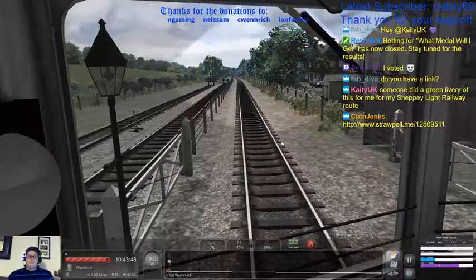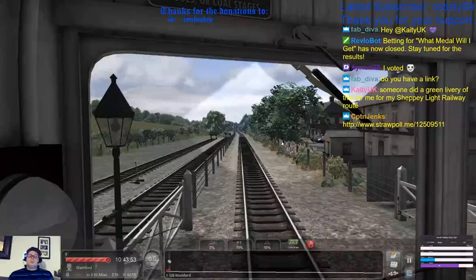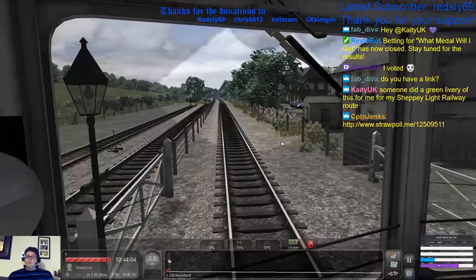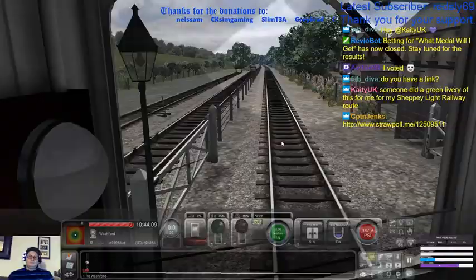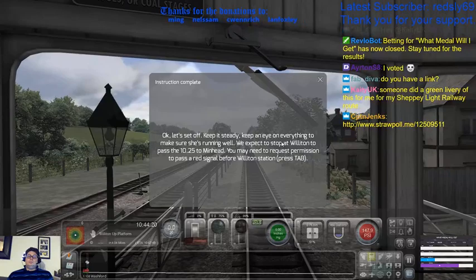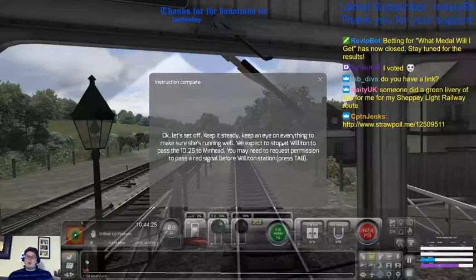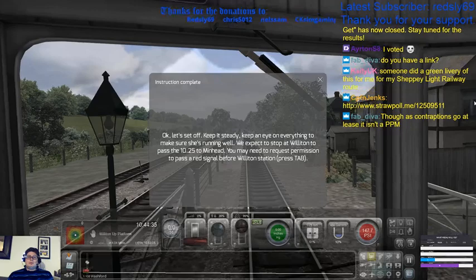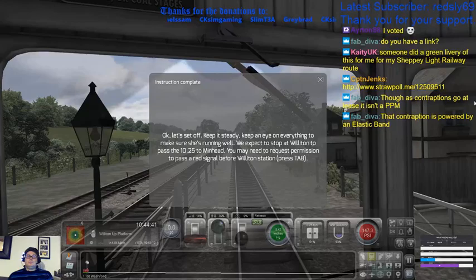Right, we better put this back into forwards. Oh, and we do need that as well. Really? Right, let's set off, keeping it steady, keep an eye on everything to make sure she's running well. We expect a stop at Wilton to pass the 10:25 to Minehead. You may need to request permission to pass a signal before Wilton station. That's fine. Let's go.